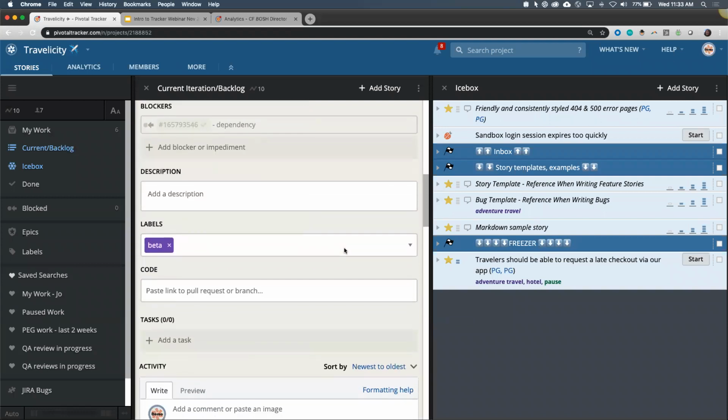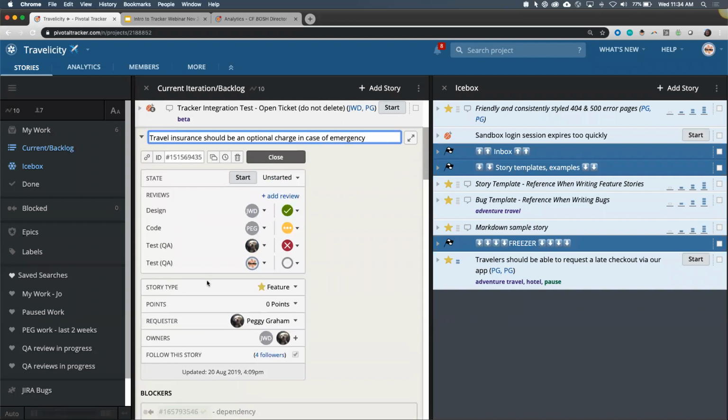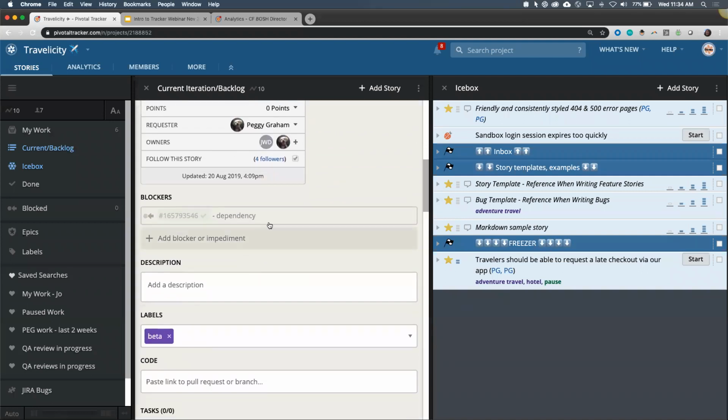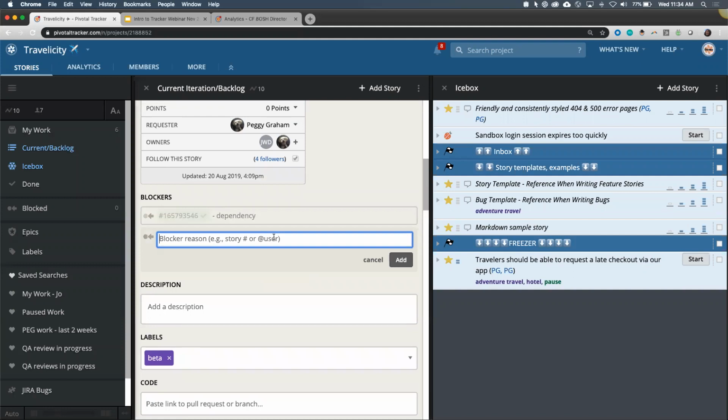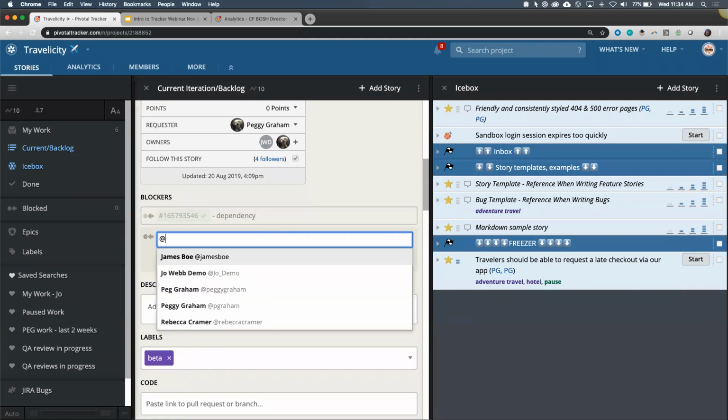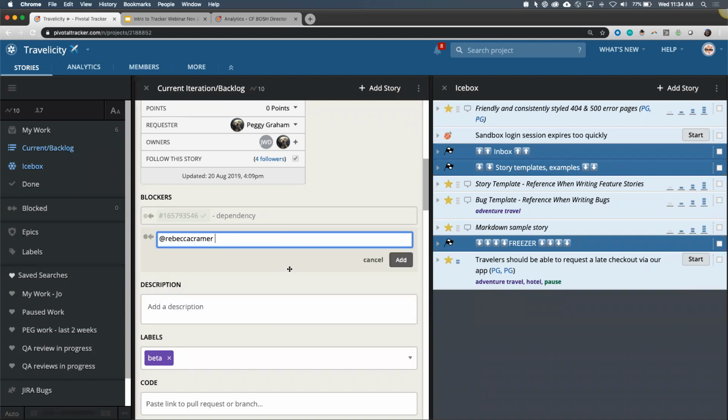Okay, so I want to look at the story. A couple other things. So we have talked about the reviews and all the different features in there. We talked about blockers. I do like to point out that blockers, by the way, can also be people. So if you're waiting on input from somebody, like if I need Rebecca's sign off on somebody, or, oh, Heather, I've got another one for you. By the way, blockers can be people. So if you're waiting on somebody to do a review, I can say, hey, Rebecca, finish your, I'm going to pick on her.